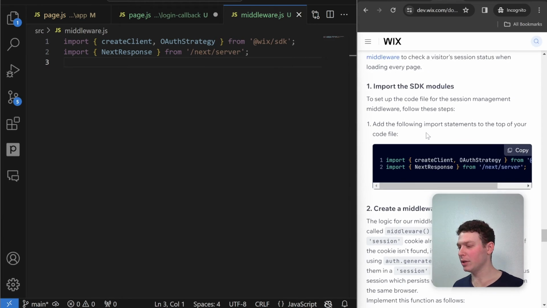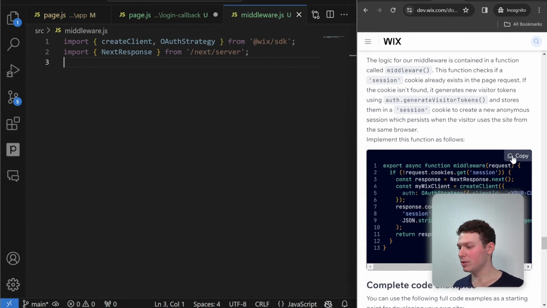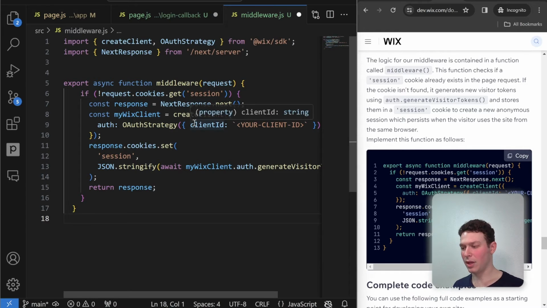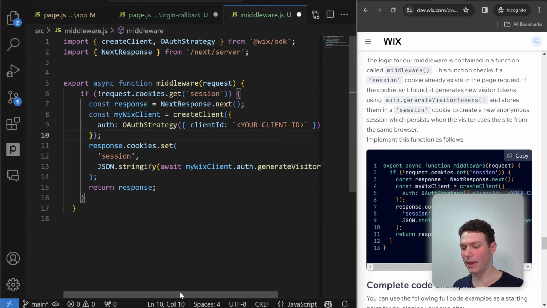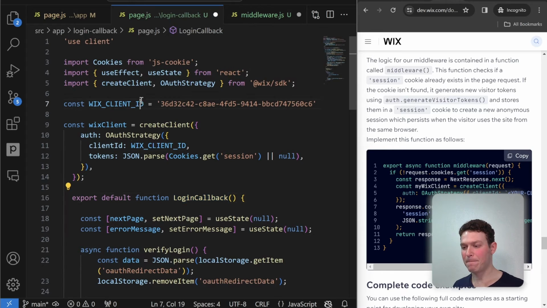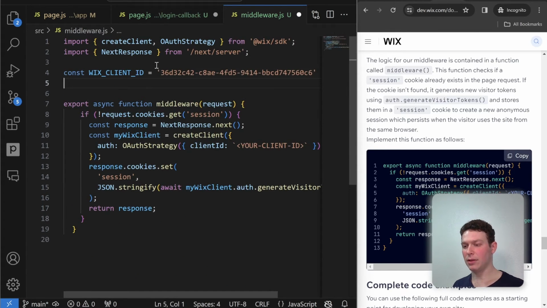So I imported the modules, and we're going to create a middleware function. I'm going to copy that over and paste it right over here. You can see that this is again creating a Wix client, so we're going to need our client ID. Let me just grab that, paste in the client ID, and make sure that I'm using it inside of the function itself.